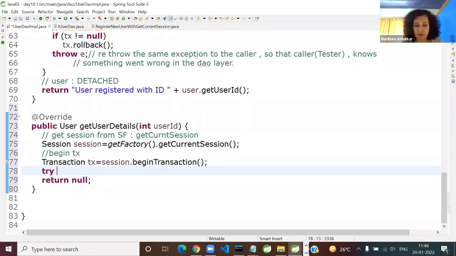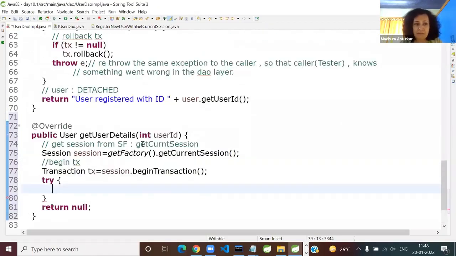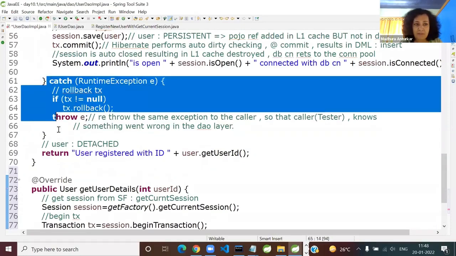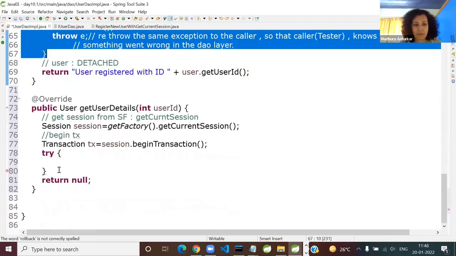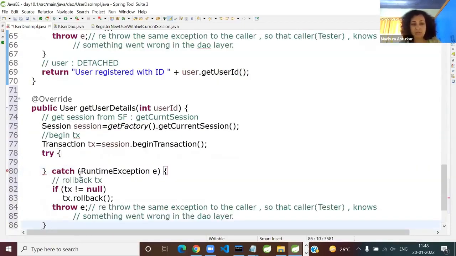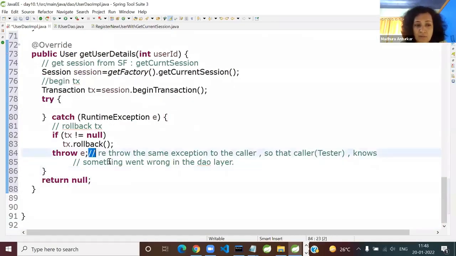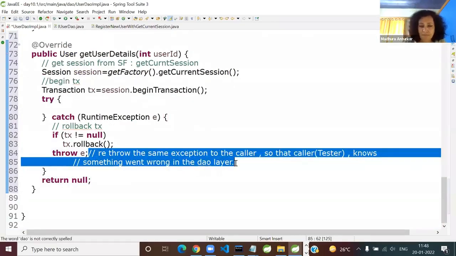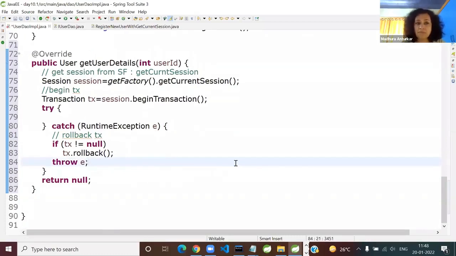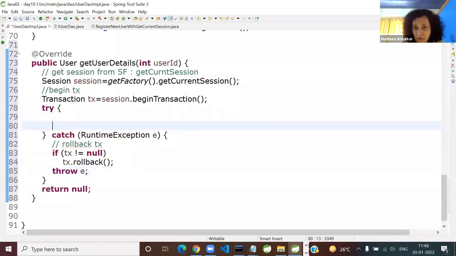You know, finally is no longer required. Try and that's all. And if all goes well, meaning you reach the end of the try block, what does it mean? Transaction succeeded or failed? Succeeded. So end it with commit.